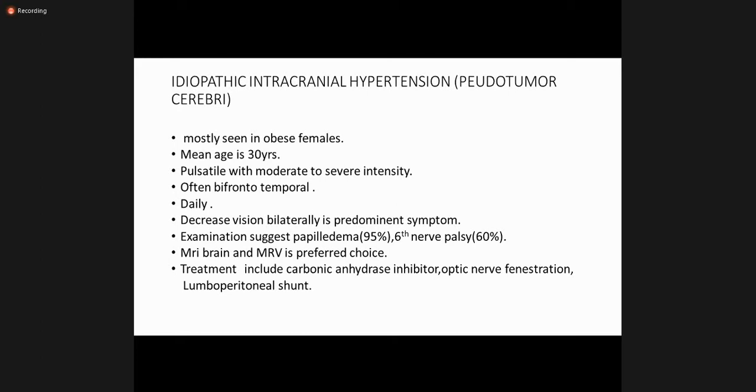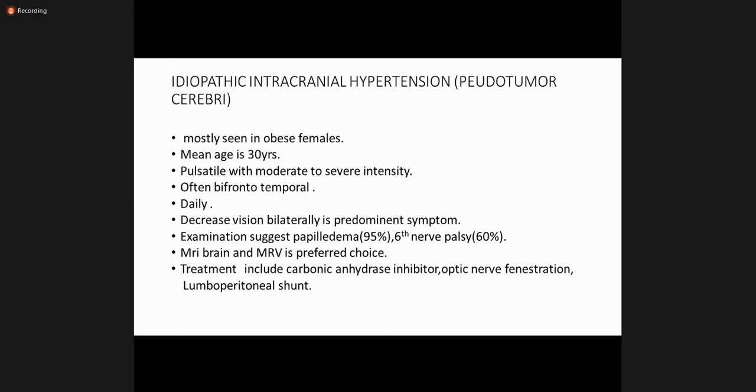So when there is a blockage in the CSF drainage because of any cause, either because of post-infectious phenomena or because of venous system blockage, like an underlying venous thrombosis or venous sinus blockage, the patient may develop idiopathic intracranial hypertension. Sometimes it has been seen with secondary drugs like chronic use of vitamin A, steroids, some immunosuppressive drugs, and oral contraceptives can cause idiopathic intracranial hypertension. So the drugs could be the sole factor in the development of this disorder.